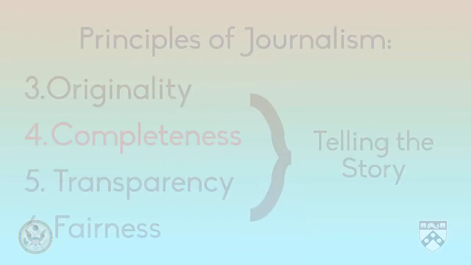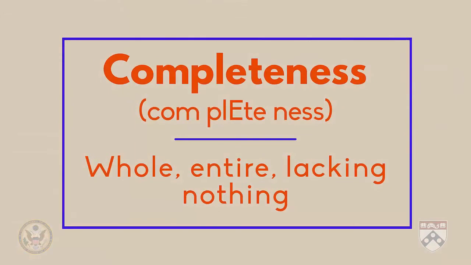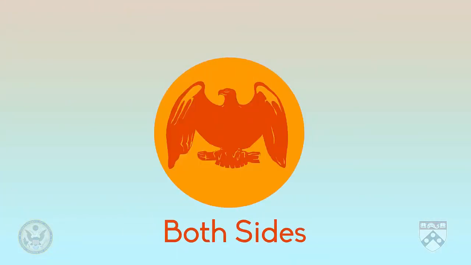Another important principle to remember is completeness. This means that journalists need to tell the whole story, not just a part of it. Journalists must present a story in context, which means looking at both sides of a story, as well as the events in the past that led to the situation. Going back to our example, if a journalist only writes the words of the hospital officials and not the local residents, they have not written the whole story. If the story is not complete, it can hurt both the reputation of the journalist and the people who are part of the story.